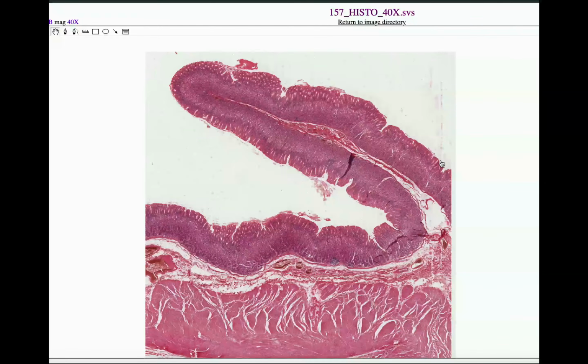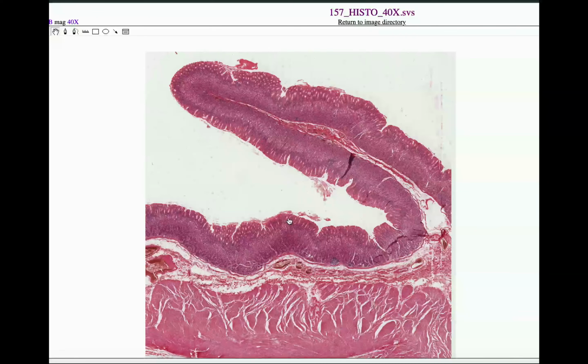This is actually a rugae. And remember from the stomach video where we talked about the anatomy, the rugae are folds within the stomach that allow it to expand once you get the food inside of it. So when it's empty, the stomach would more or less look like this, but it can actually fold out and expand whenever food goes in. So this is actually the rugae. And the rugae is only visible when you're very zoomed out. If we were looking at the small intestine, which we will in a minute, the villi you will see when it's very, very, very zoomed in. Right? This is a rugae.